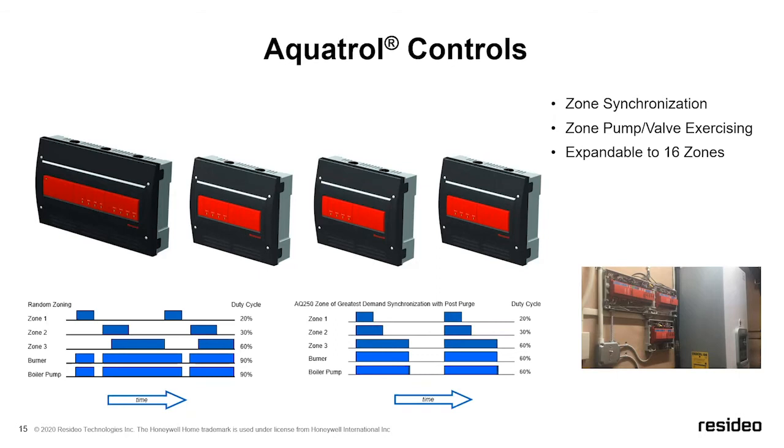What that means is, even when there's no call for heat from a thermostat or an aquastat, it will periodically turn the pump and the zone valves on and off. The reason it does that is, let's say you've got a system with hard water and you have oxidation, corrosion, et cetera, taking place. If you have a pump that sits stagnant for 6 months and then turns back on and you've got water quality issues, that pump's going to seize up more times than not. So by exercising it, it's essentially going to prevent a level of corrosion that would prevent the impeller from spinning. Same thing with the zone valve.